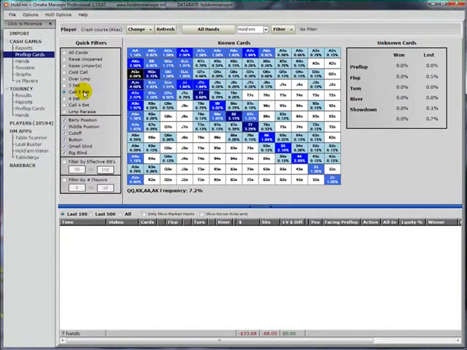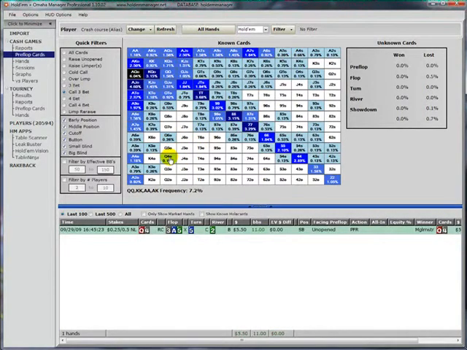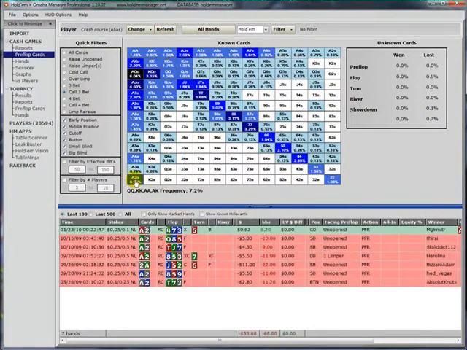So this is a call 3-bet, and you can see there's some bad hands in here, like what am I doing it with queen 4? Well, I made money there, but this ace deuce looks like I did it quite a bit, and you can see I lost quite a bit of money doing it too. So it's another great way to analyze your play for different pre-flop situations.